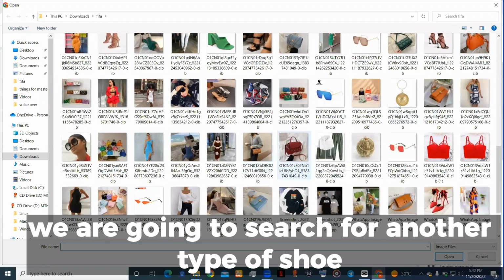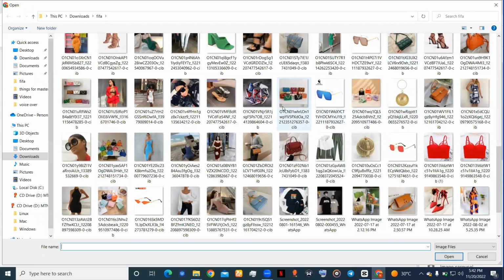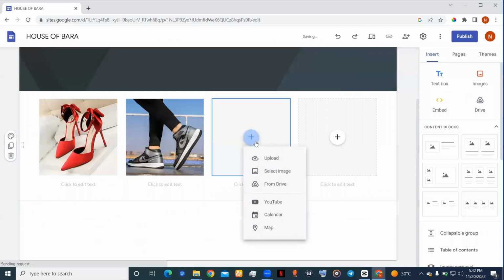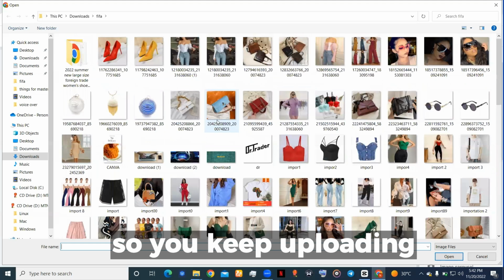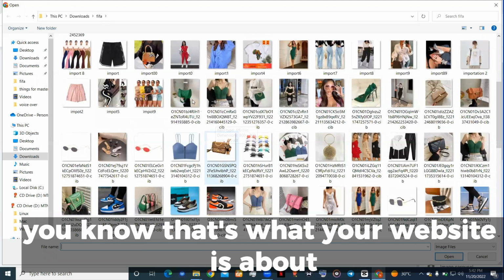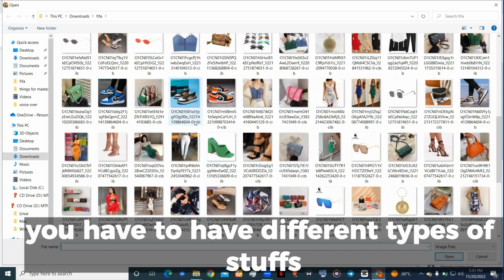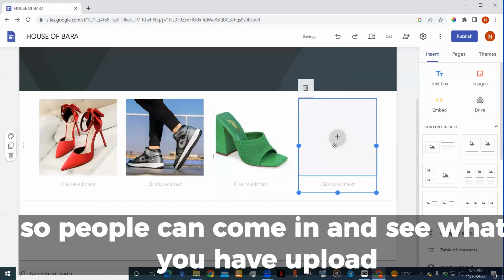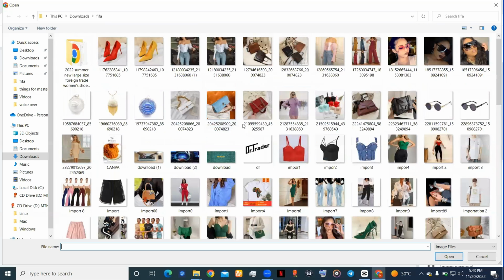I'm going to search for another type of shoe. Now let me use this. Open. So you keep uploading. You know, that's what your website is about. You have to have different types of stuffs so people can come in and see what you have. Upload.